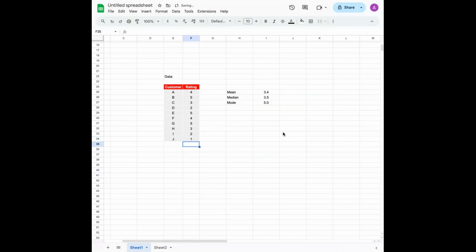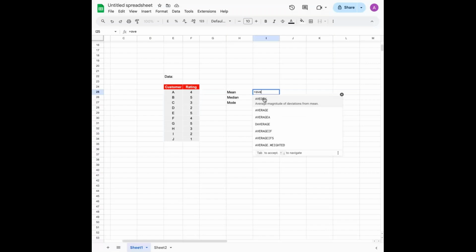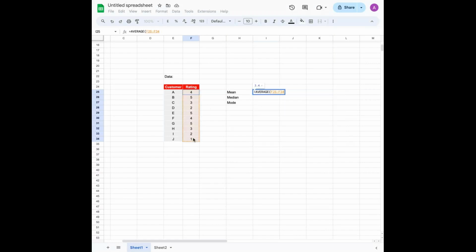So all of you know that this is a tool which you can use in daily life to understand mean, mode, and median, and averages, in a very basic way. For the mean, you can just use a formula called average. You just select AVERAGE, select the entire quantity and press enter. You get the average value done.